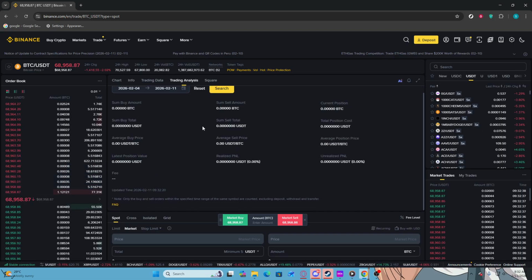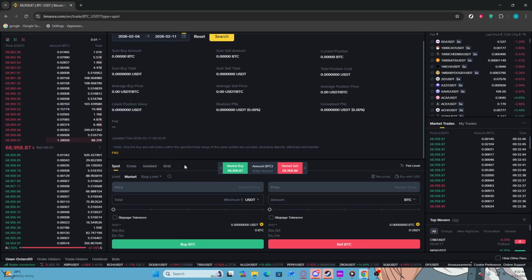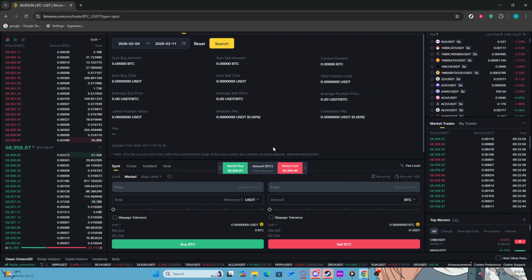Now return to the spot option to initiate a standard spot trade. Click on it to be directed back to the spot trading interface where you can execute trades based on your analysis. You will notice multiple options for trading pairs. Select the trading pair you wish to trade, such as BTC/USD, to view its current market price and trading options.